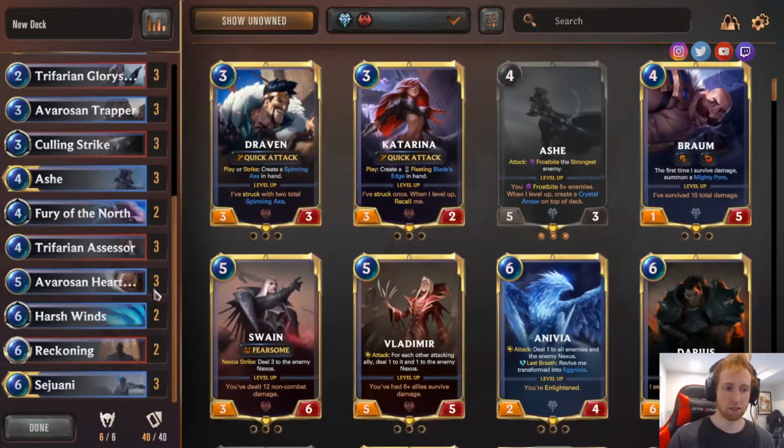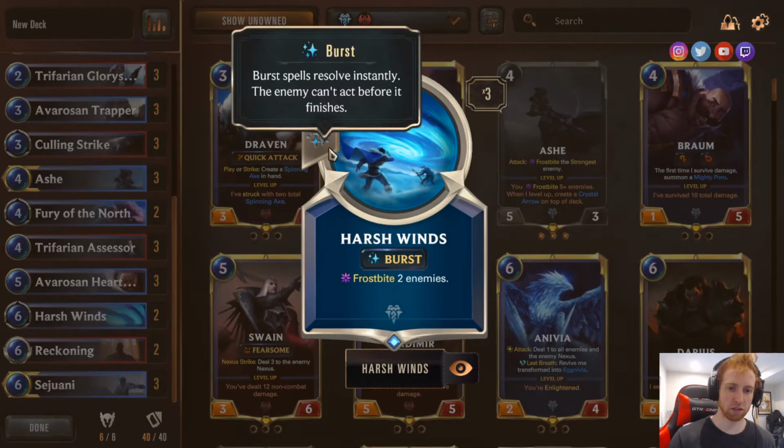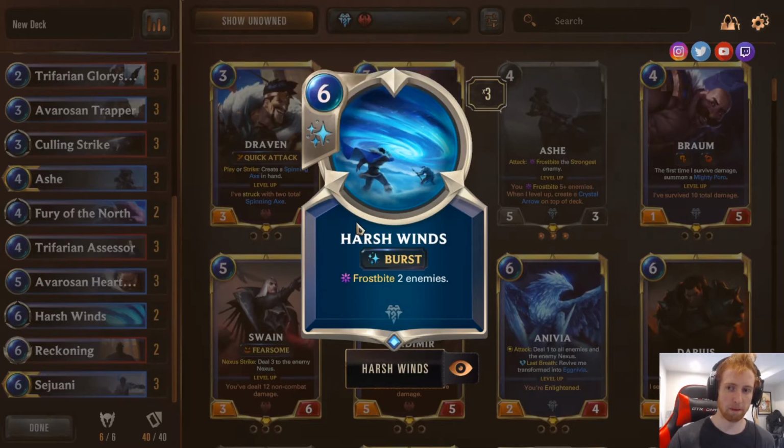It's amazing. Harsh Winds, Frostbite 2 enemies. This card's really cool because it's burst, and it's very versatile. Again, it's hard for them to play around. It works well with the Ashe aggressively, that I said. A lot of games, I feel like your opponents are just trying to play and hoping you don't have Harsh Winds, or they could try and win, but with Harsh Winds, it's great.